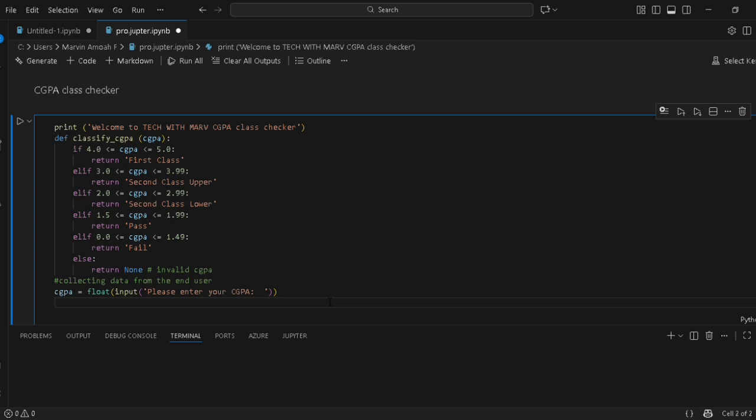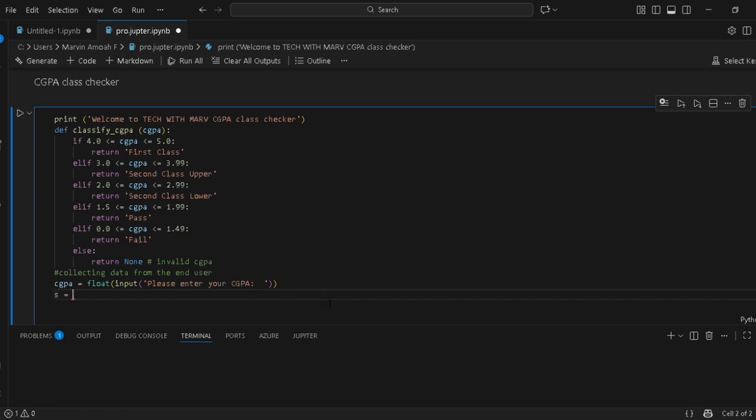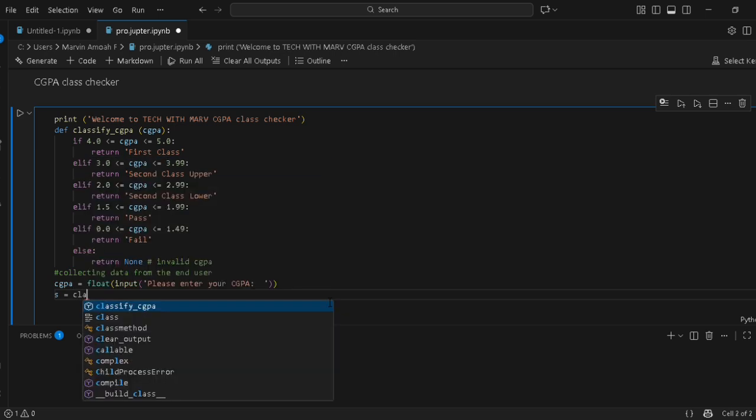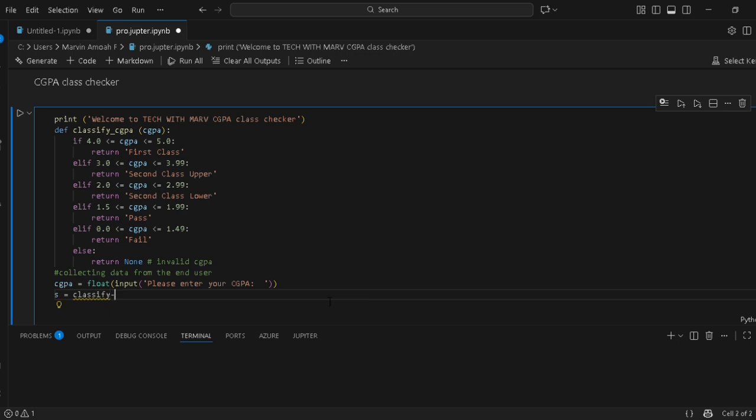Let's go another mile. Any variable is okay, but I'll be using X assignment operator. Now we are going to call the function that we just implemented. So the name of our function was classify_CGPA. So X should be equal to classify_CGPA.